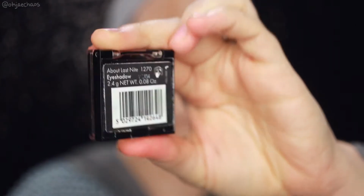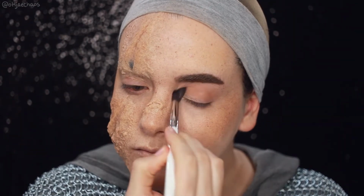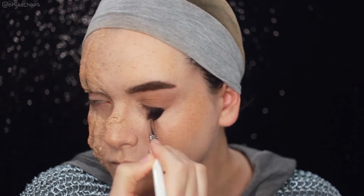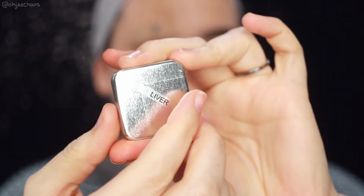Now for the easiest eye tutorial ever, I'm just taking this Sleek Makeup Eyeshadow Mono in About Last Night, I'm putting it all over my lid, haphazardly. It doesn't have to be perfectly blended, because, you know, you've been fighting in a battle.